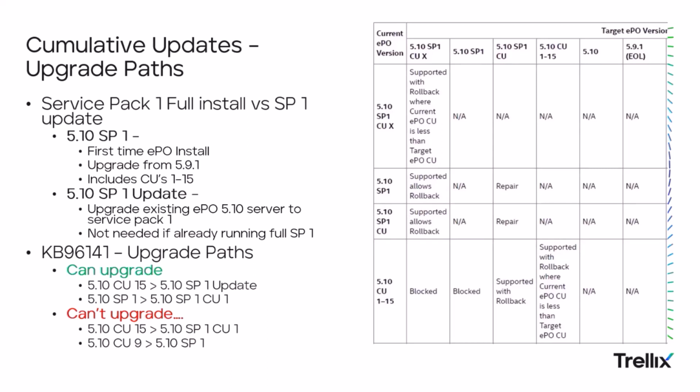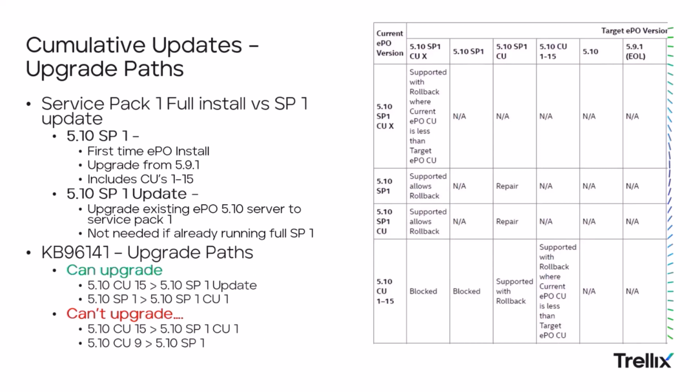To start, I want to talk about the difference between Service Pack 1 and Service Pack 1 update. By now, most of you, if not all of you, have encountered or installed a cumulative update on EPO 5.10. But Service Pack 1 is our first full release since the release of 5.10 a couple years ago. Service Pack 1 is a fully branded installation package, so it's kind of a line in the sand. We removed all of the McAfee branded software, so that is no longer available on our product downloads page. Service Pack 1 is what you'll find out there today if you go download an EPO installer.